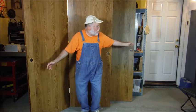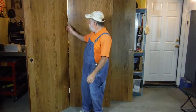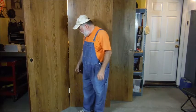Check this out. This is going to be the center. I'm going to sit actually in here. There's going to be this door here, and the other one right there is going to be out like this, and we can adjust it. We can do all sorts of neat things. But if you'll notice, we've got the hinge right in the center there.